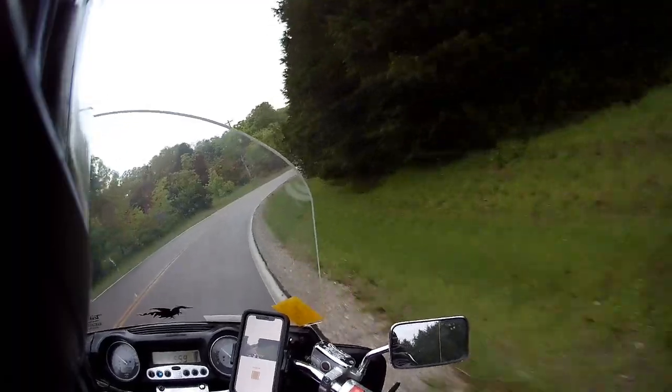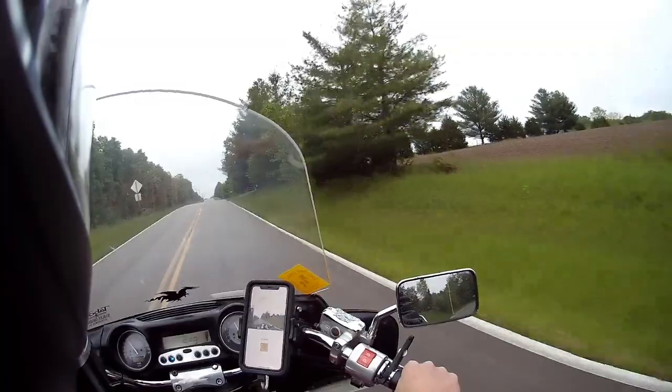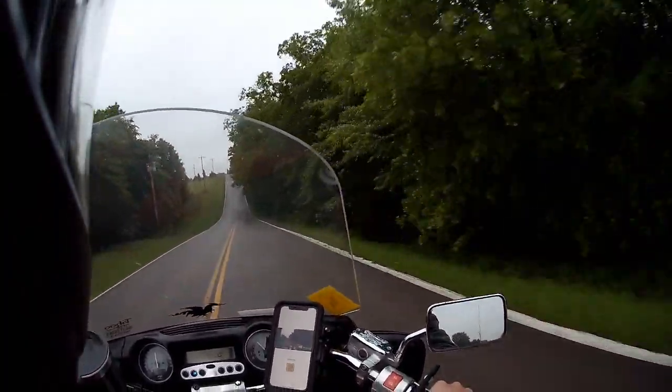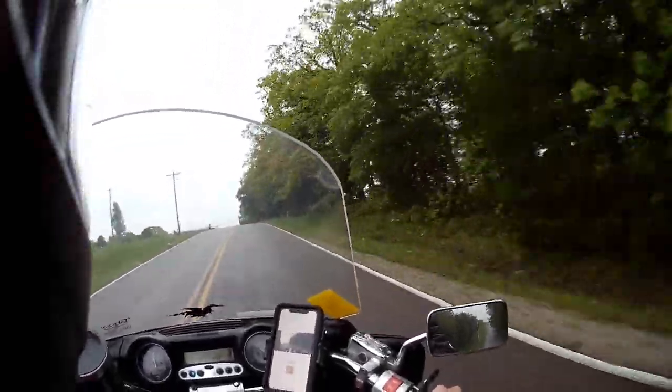Now, the mileage I'm getting out of this tire is, I'm going to have to replace it soon, and I'm going to insert a clip right now. And if you look at the center of the tire, it's kind of hard to tell in this clip, but the center of the tire is getting worn down more than the outside edges, and that's because the pressure I'm running, which is 37 psi for the weight of the bike, is too high. I'm not going to change it now, because if I did, that will create an adverse handling problem with the visible wear difference. So I'm going to wait until I put a new tire on.